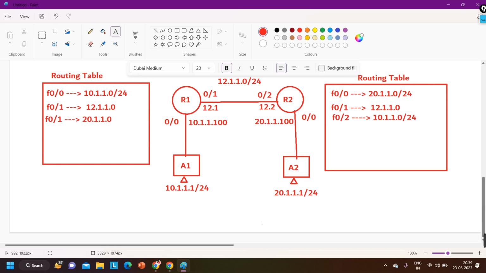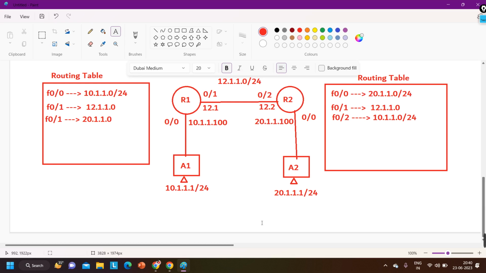Sir, whenever we do a ping, it will generate an ICMP packet. First it will check whether the destination belongs to the same network or not. If it belongs to a different network, then it will check whether the MAC of your router is present in your ARP table. If there is no entry, then an ARP request is generated to get the MAC of the router R1.